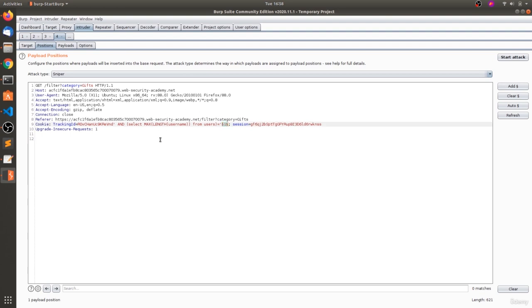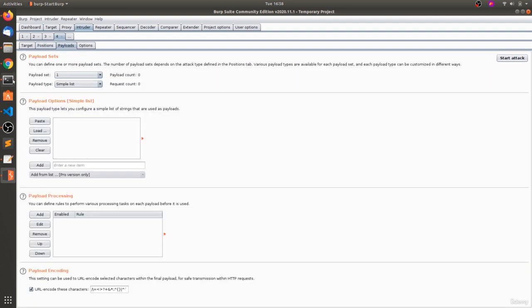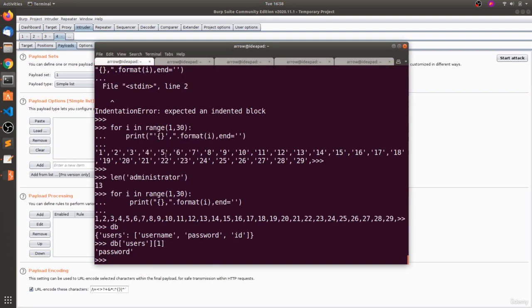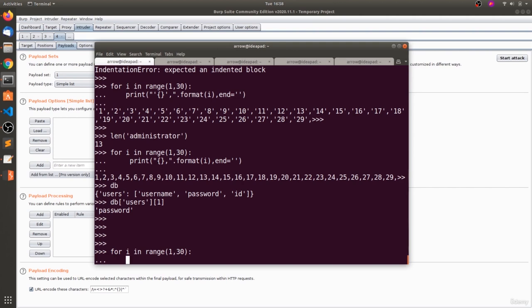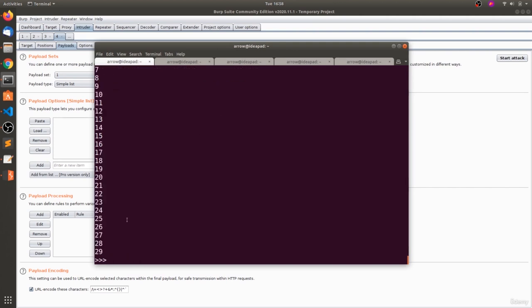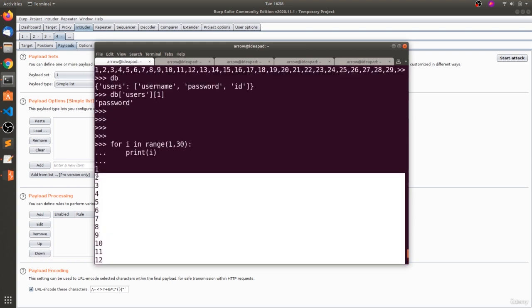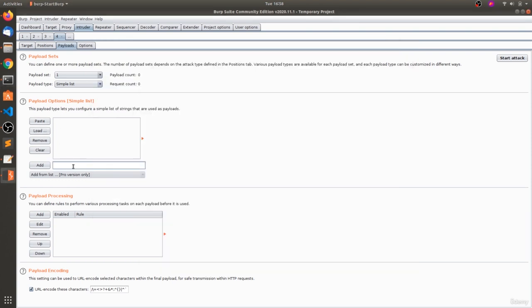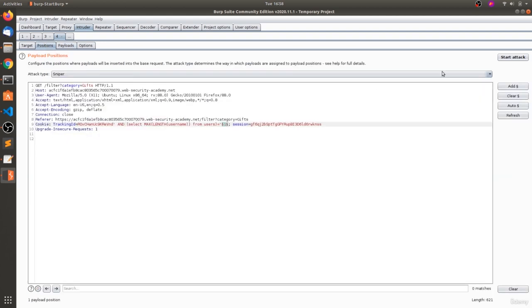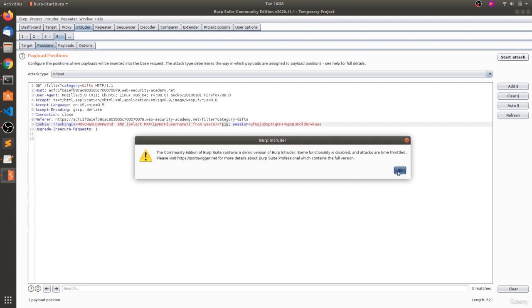Click on add. So coming to the payloads, we need to add for I in range of 1 to 30, print of I. So I'm going to add the 29 numbers, copy this, and don't press Ctrl V, just paste here, and now start the attack.